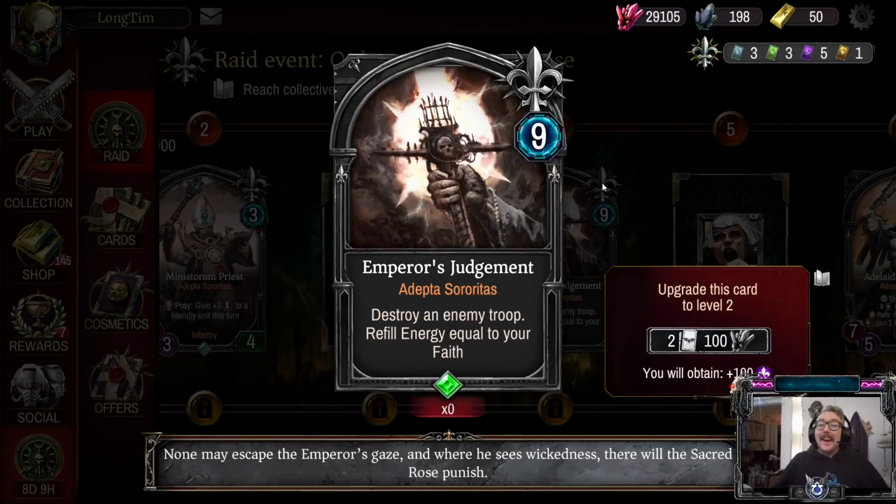Emperor's Judgment, 9 energy, rare. Destroy an enemy troop. So you can target that. Refill energy equal to your faith. I think it'd be crazy if we saw 2 of these in someone's deck, but I do think that 1 is reasonable, especially for Junith, because you want the game to go late. Having a non-conditional removal spell that then allows you to play something else afterward, because I imagine you will, is a pretty nice tempo swing.